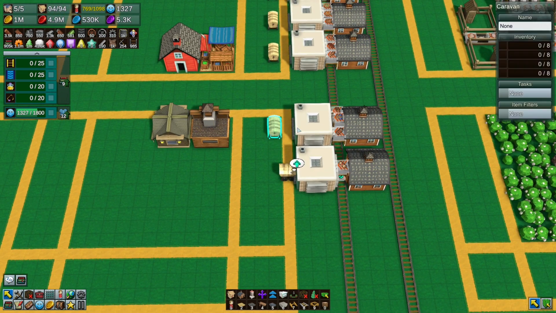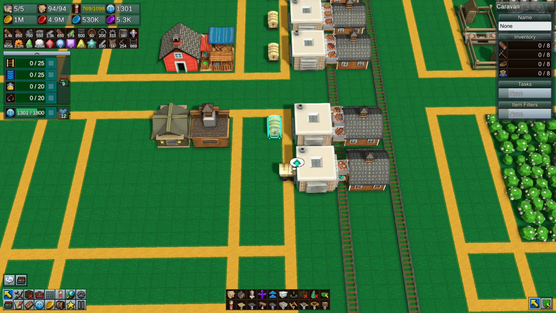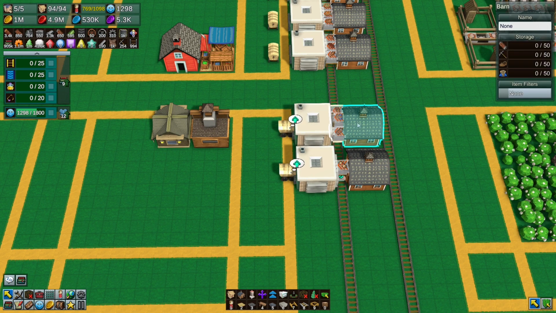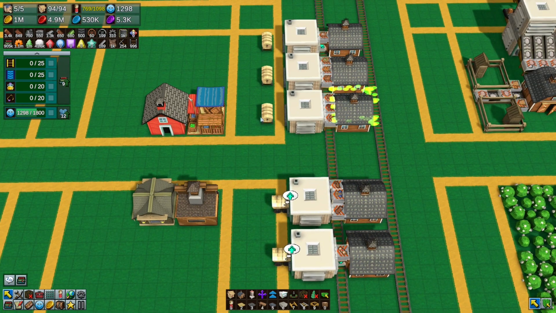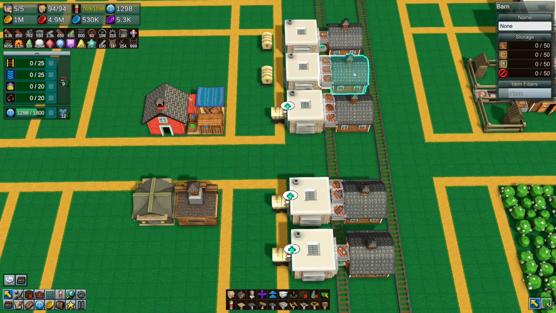But, not. This is... these ones here. I don't think I can copy a barn and paste it. I can! Oh, that's extremely helpful. I did not realise that. You can copy a barn and paste it onto a wagon. Oh, thank you very much. That just makes my life so much simpler.